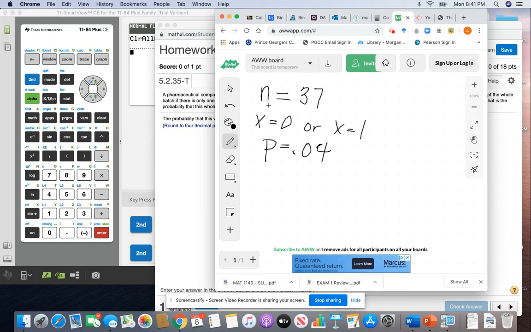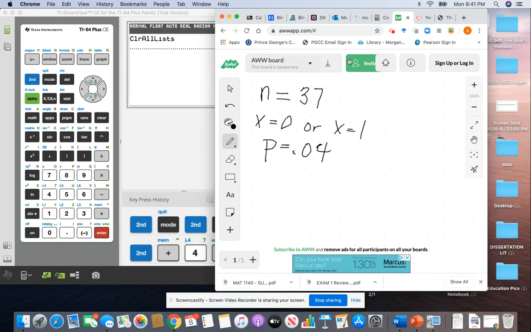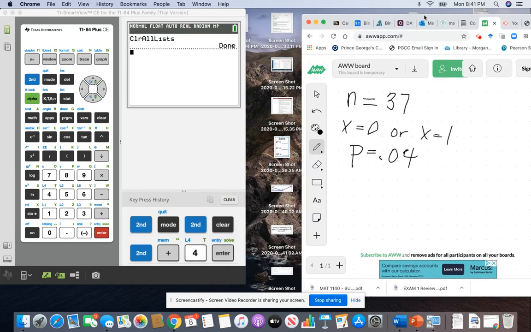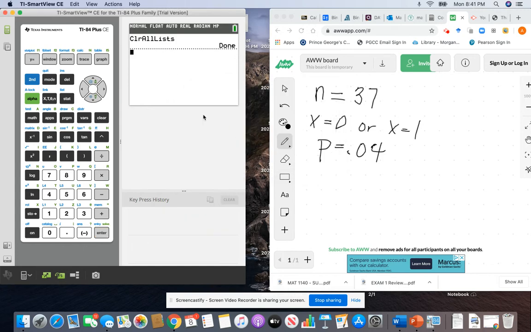And of course, this is what I have to do. I have to find out the 0 and the 1. So we don't have to have a whole table. We can do it two ways. We can just go into our calculator. Let's minimize the problem for now, and then we'll come and walk through the whole thing in a second. But let's scoot this over because I hear that you want to see the keys especially.